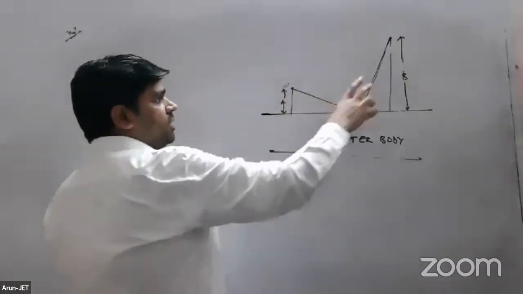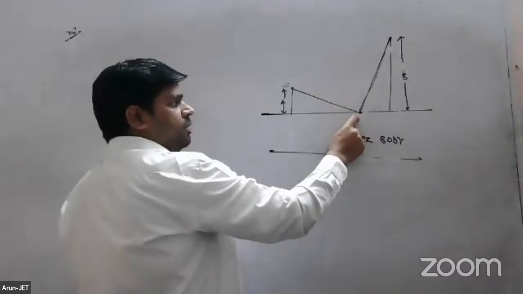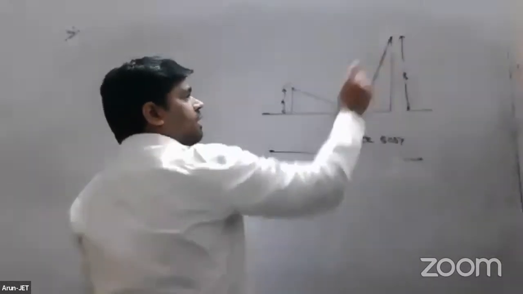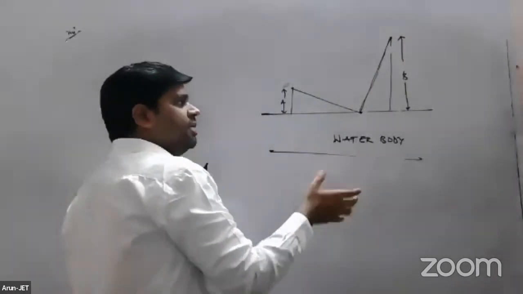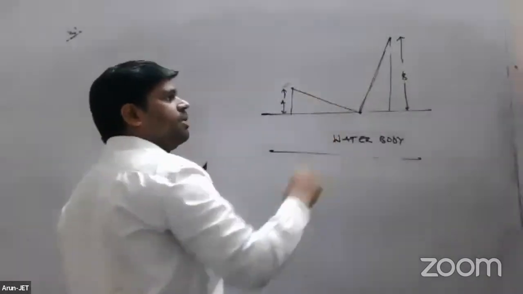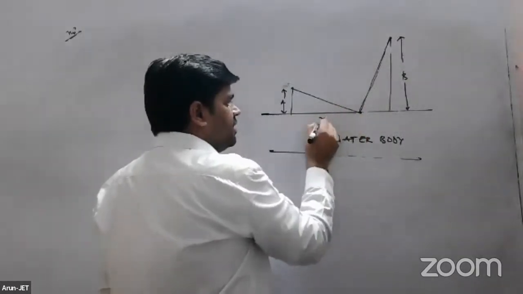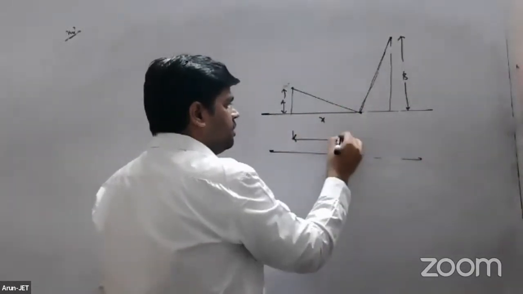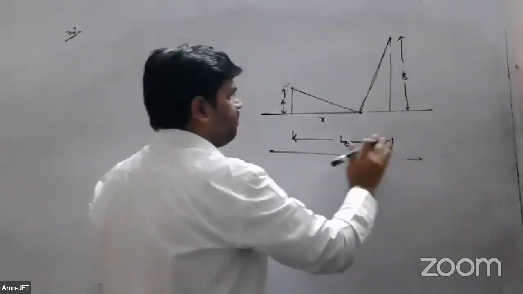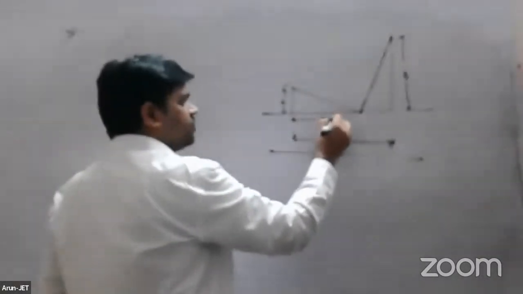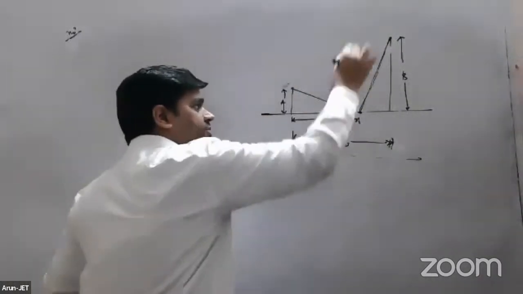This is one pipe. This is one pipe. All right, one channel, another channel. There's a pump here. I'm pumping water from here to A, water from here to B. Now required is the cost of the pipe should be minimum. In other words, the length of the pipe should be minimum. Sum of the lengths should be minimum. So what should be the point? Where should the point be located such that, let this be X. Let this be L0. So I have to find out X such that my length of the pipe is minimum.